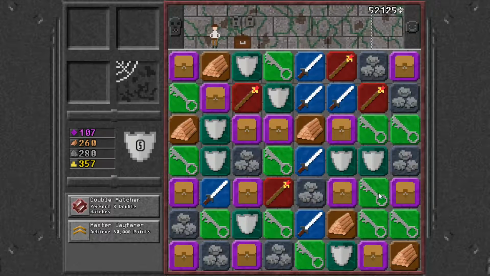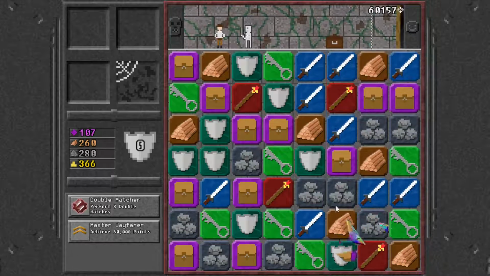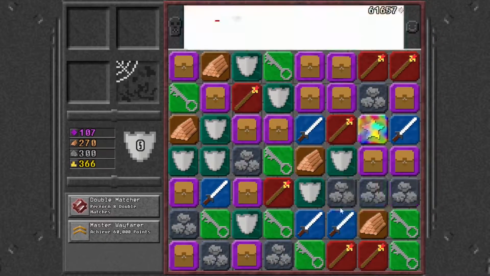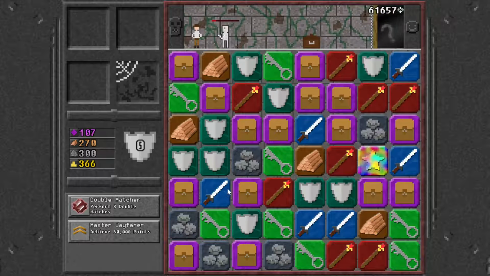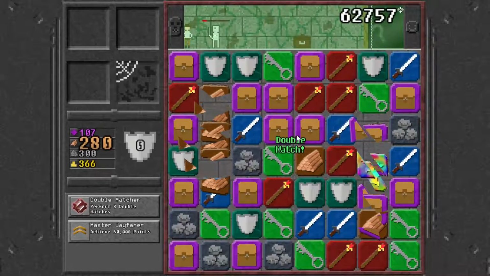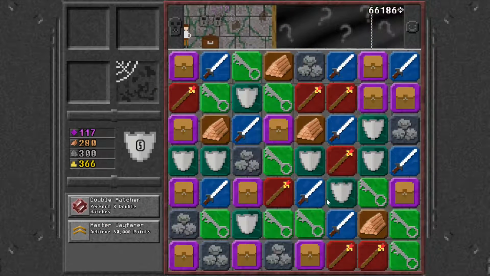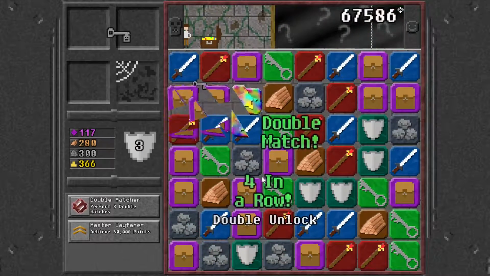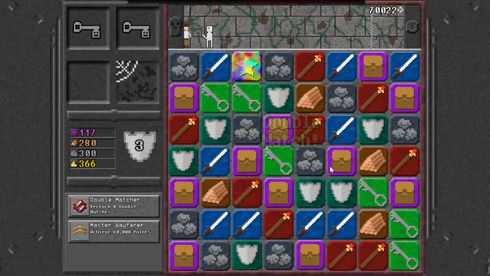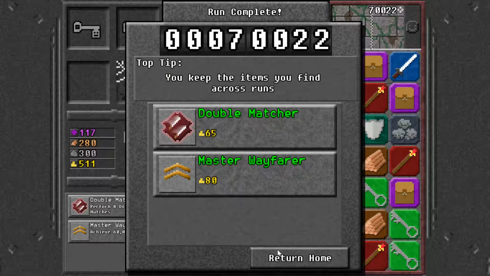We need keys. Desperately need keys. More time. Attack. Double match. Double match. No double match there. Double match there. But that's not a double match. Okay, so I think I figured out that double match does have to be at the same time. There we go. Double match again. We finally got it done. We finally unlocked rank Vagabond.